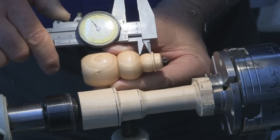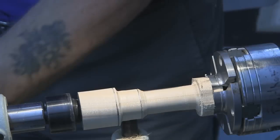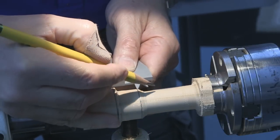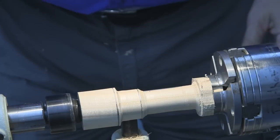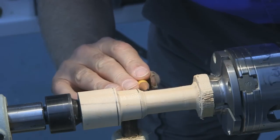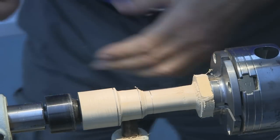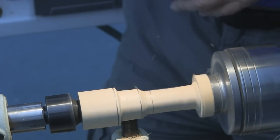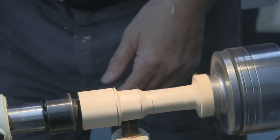About three-eighths — just about seven-sixteenths. I'll mark that as the bottom of my hat brim. Now I'll come down with the spindle gouge. I could use my bidan, or I could use a parting tool. In fact, I'll show you a parting tool — I haven't really talked about one yet. This is a parting tool; this one is the same thickness through the whole body. Some are called diamond tools, which are a little bit wider in the center part.